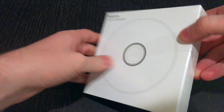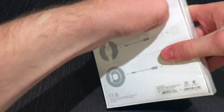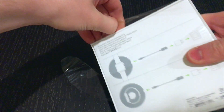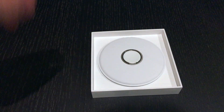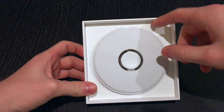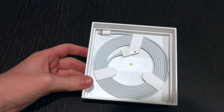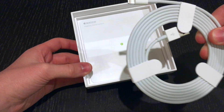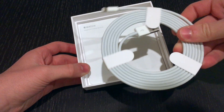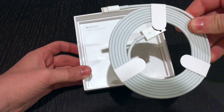Here's the box for the charging dock. This is an official Apple Watch accessory made by Apple. So let's open it up, take off the protective plastic of the box. We simply lift up and there is the magnetic charging dock front and center. Underneath, you pull this tab and we get a lightning to USB cable to plug into the back of the dock. This is a really long one — it looks like it's the two meter size, probably the same size as the one that came with the Apple Watch.